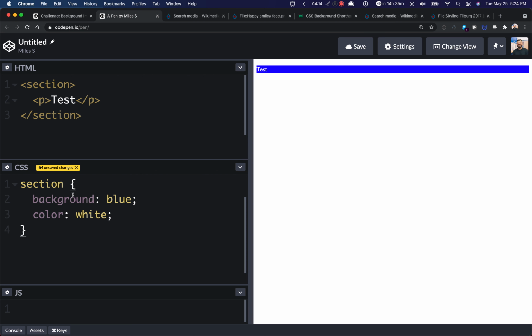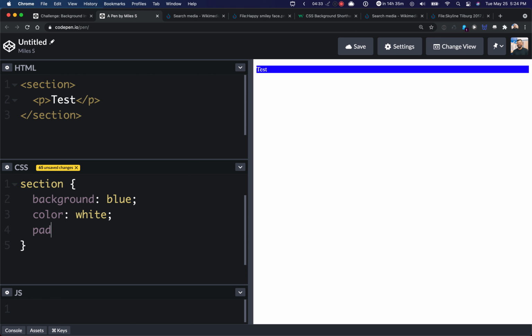And you may not know this, but this background is actually shorthand for all sorts of different CSS properties that we're setting. What do I mean by that? In the past, I've showed you how to use padding. And I told you that there is a shorthand version and a longhand version.